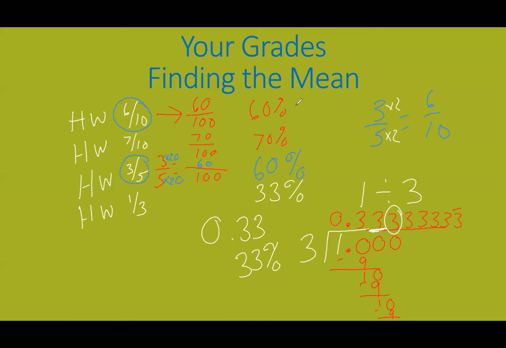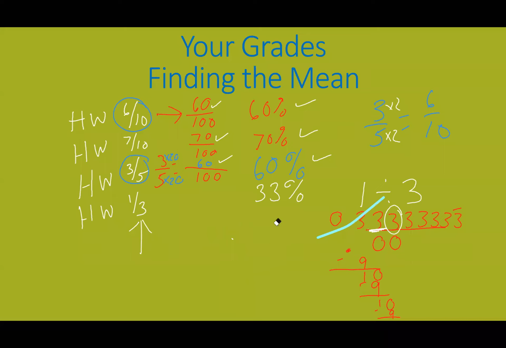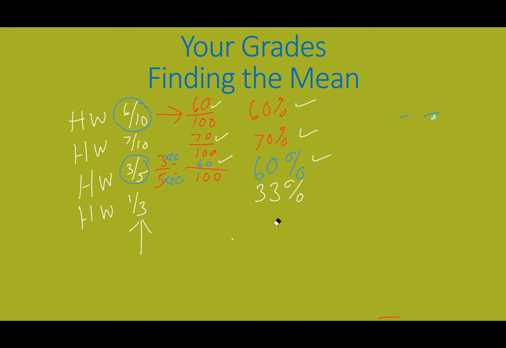In order to get this one and this one, that was pretty easy. We were able to do an easy strategy. But for 1/3, we had to do a little bit more, because sometimes it'll be easier than others. Now you, of course, would not erase your paper. You would just maybe move to the back of the paper, but I don't have that luxury like you do. I have to clear my space.